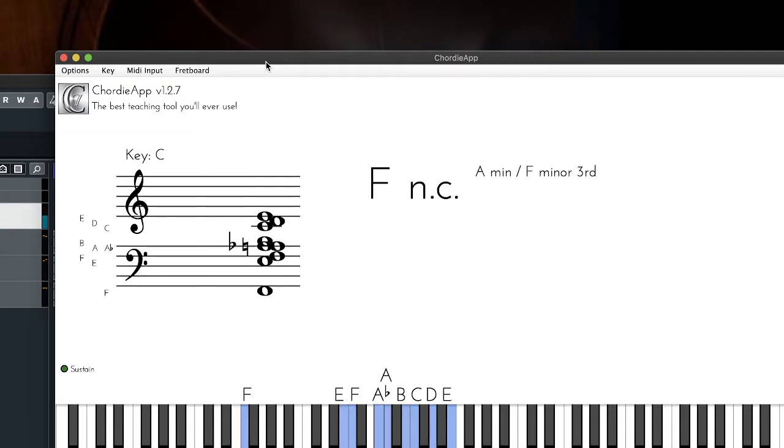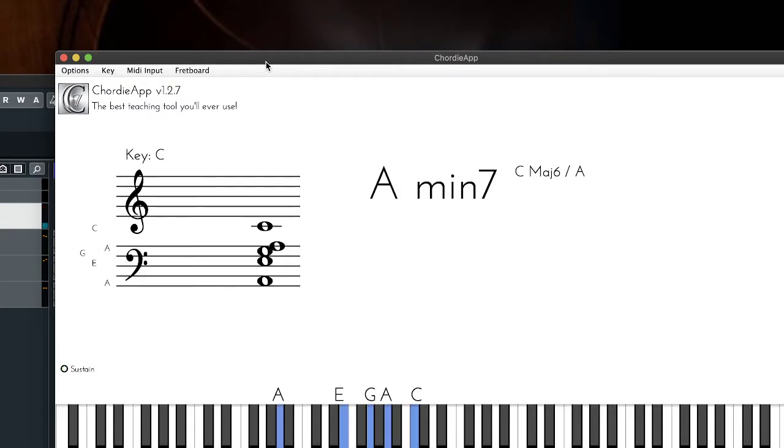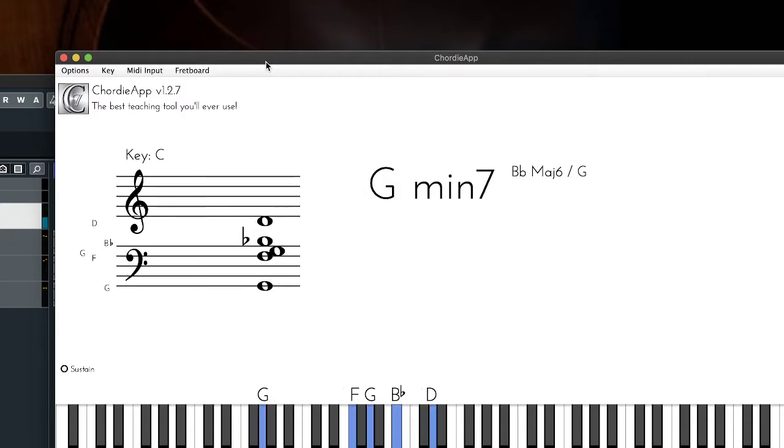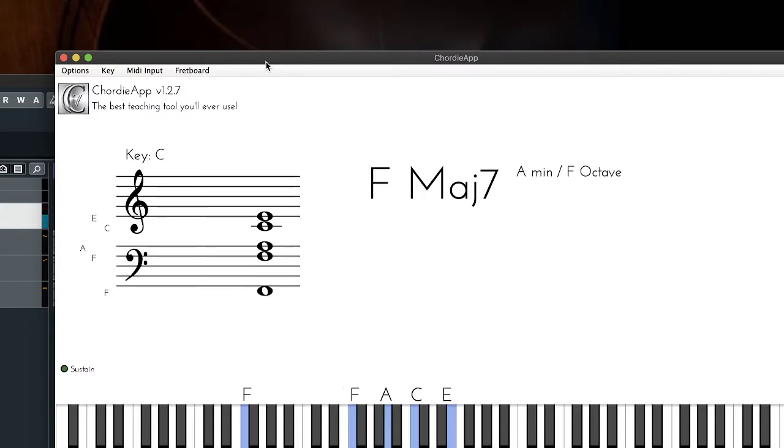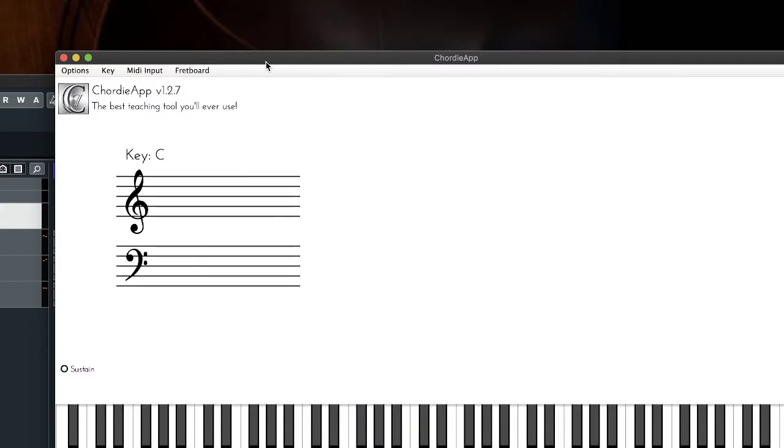F major 7, E7, A minor 7, G minor 7. Now to get to my C7, I've got 2 notes already, the G and the B flat. All I need is the E. Or I can even double that root. All right, so now just using 7th chords, we've made this progression a lot smoother.